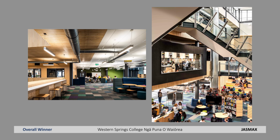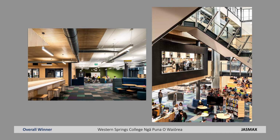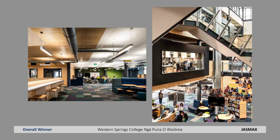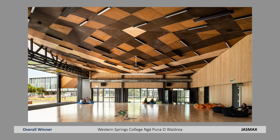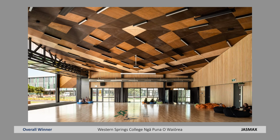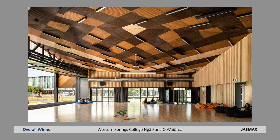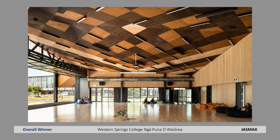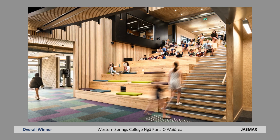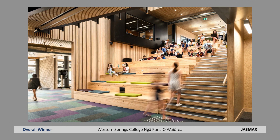With a strong planning process, including early and ongoing student and cultural engagement and design integration, this project has successfully navigated the move from traditional learning to new generation learning hubs. There is a strong design resolution within a realistic budget with excellent use of sustainable materials and spatial arrangements, including the use of glass and transparency into staff areas, creating a connection between staff and students. The relationship with the adjacent creek has been carefully considered. A site master plan will enable the school to be expanded over time.